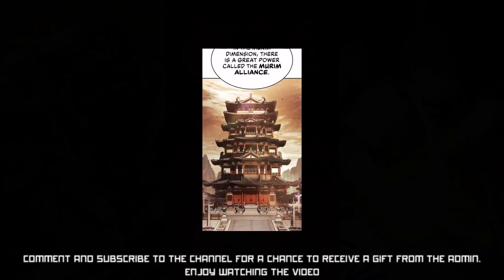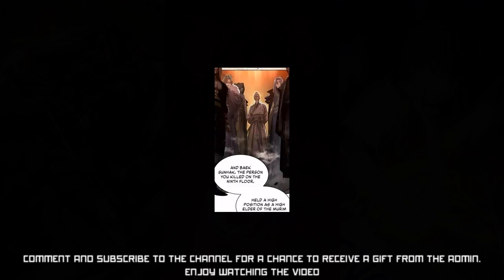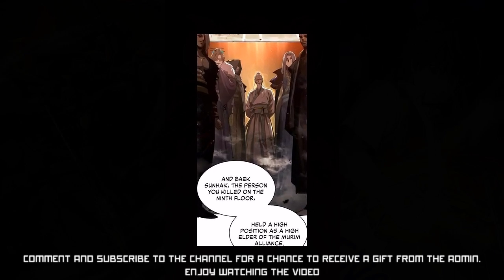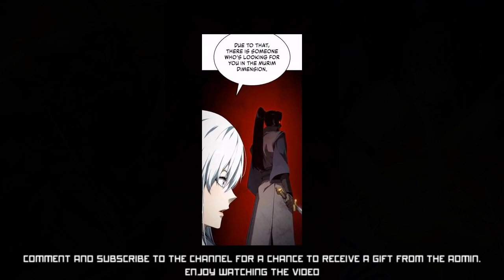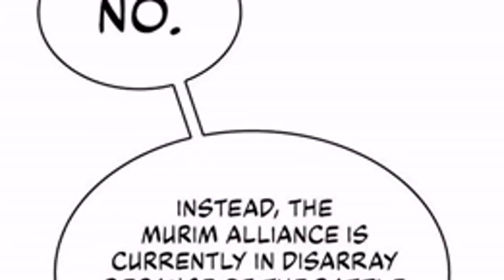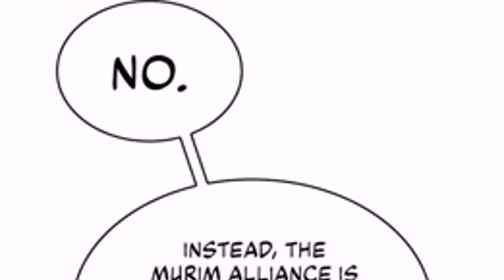In the Murim dimension, there is a great power called the Murim Alliance. And Beck Sunhak, the person you killed on the 9th floor, held a high position as a High Elder of the Murim Alliance. Due to that, there is someone who's looking for you in the Murim dimension. Don't tell me that someone from the Murim Alliance is looking for me and wants to kill me. No. Instead, the Murim Alliance is currently in disarray because of the battle for the High Elder's vacant position. Then who is it that wants me dead?